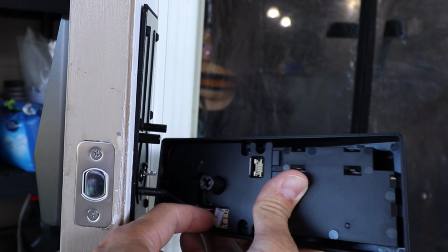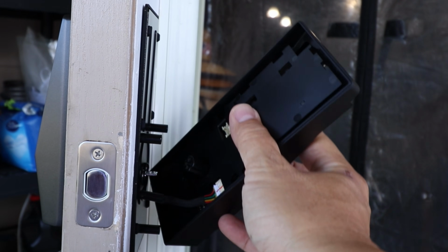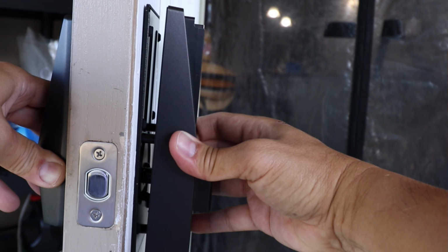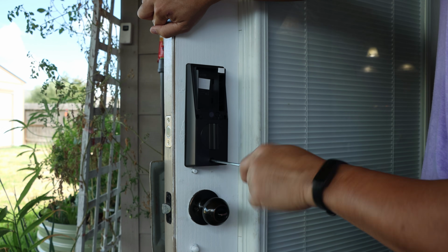Plug in the wire harness to the inside unit. The terminal is marked with a red line, and slide the tail piece in on the slot of the thumb turn and push the whole unit in on the bracket and screw it in using the 3 included short machine screws.